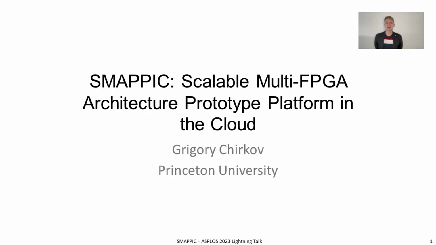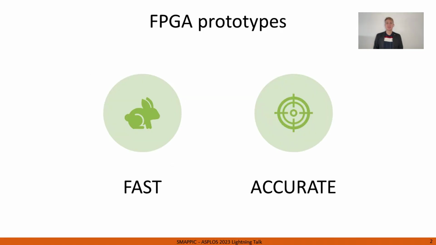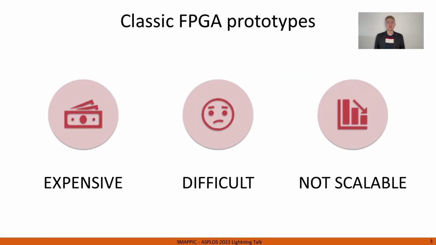Hi everyone, my name is Grigory and this is a lightning talk about SMAPIC, a platform that makes architecture prototypes in FPGAs cheaper, easier, more accessible, and more scalable. Researchers and engineers love FPGA prototypes because they provide speed and accuracy much better than in classic cycle-accurate simulators. However, there are three big problems that prevent a widespread adoption of FPGA prototypes in the field.